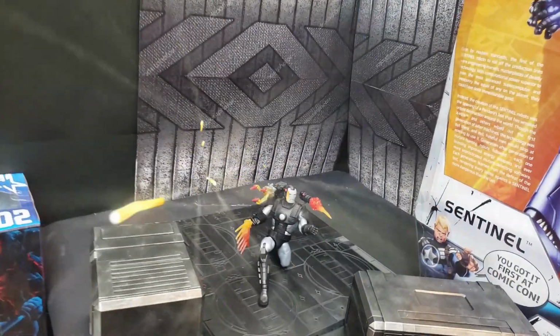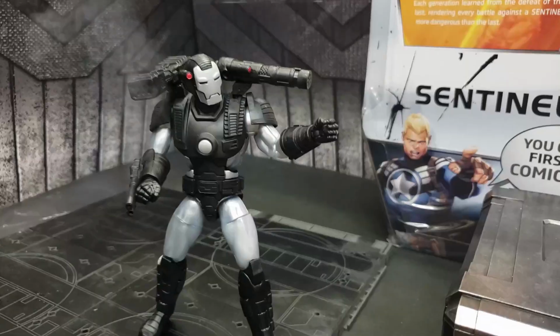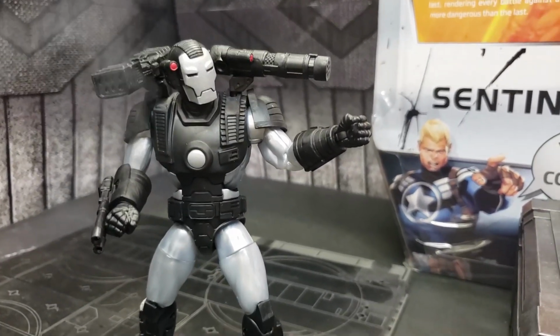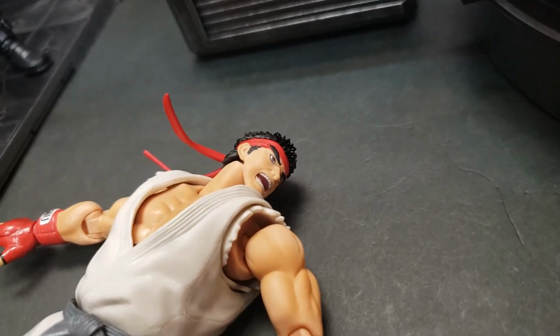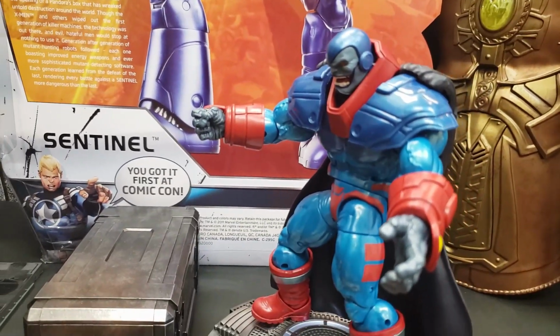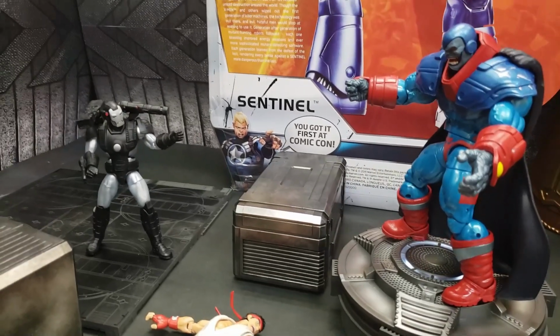Oh my goodness, that just leaves the Marvel Legends War Machine. What is he going to do? Like Rhodey's out of his luck. His blast effect parts are all used up because that is just how they go. And Ryu is already down, smack out of the count. Look at him with his mouth jabbed open. And Apocalypse is unscathed. He doesn't even have a scratch on his armor. What are they gonna do? What's gonna happen? Oh boy, oh boy, oh boy.